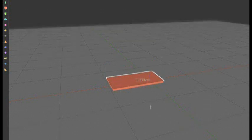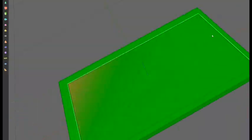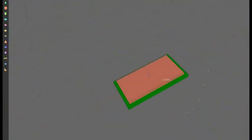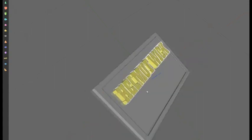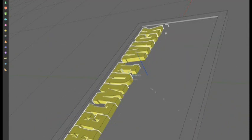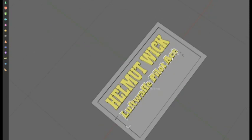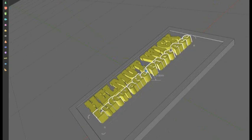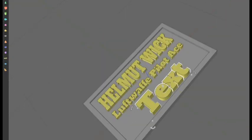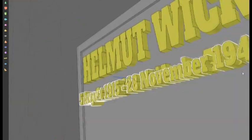Okay guys, so for the next part I wanted to make a nameplate for the front of the base that says Helmut Wick, then Luftwaffe pilot ace, and then the year he was born, which was the 5th of August 1915, and when he died, which was the 28th of November 1940. By the time I put all that on, I realised that the date of birth and the date of death squashed all the lettering right down.